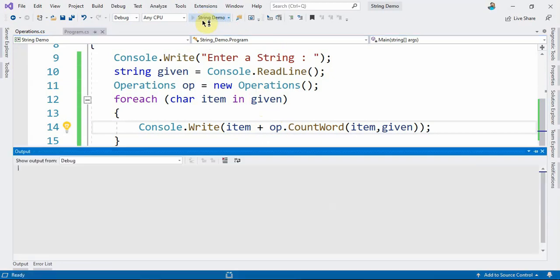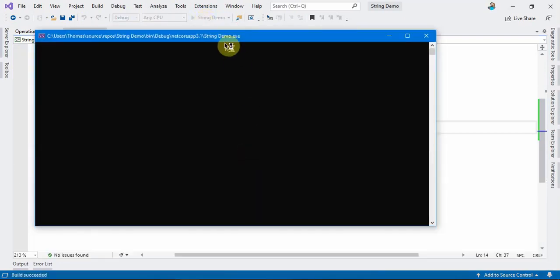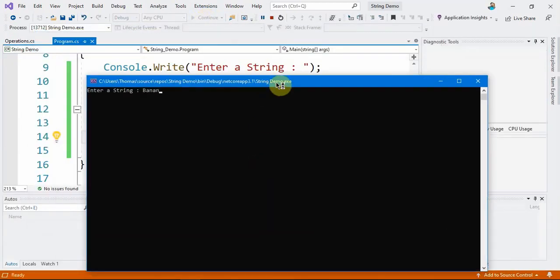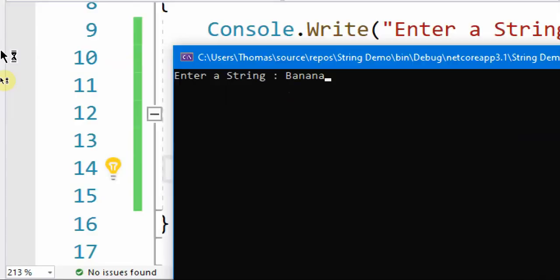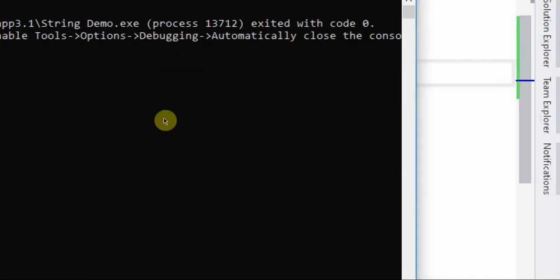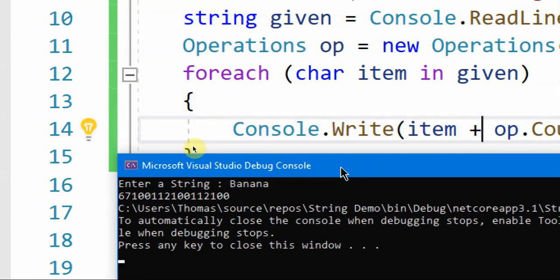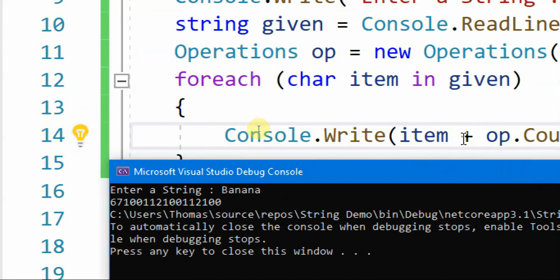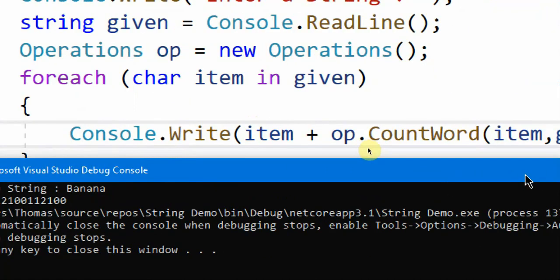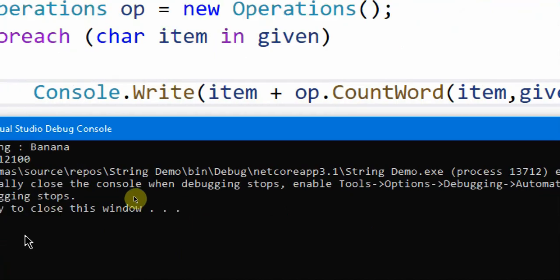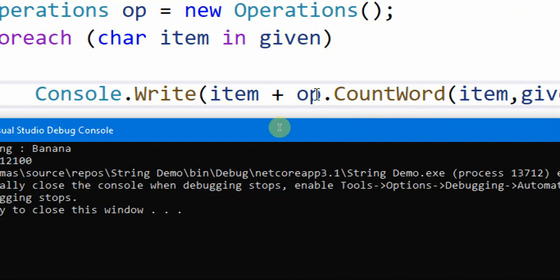So let me just click on run. Okay, let me just try. Let's type some word. I hope you can see. Okay, now let me press enter. Look at the output. Okay, the output is 67100. Such a big number is given there, but I didn't make much mistakes. I just called the character and I concatenated this. As the slide goes, I said plus means concatenation. So when I concatenate that, you should be able to get every count of that particular word.